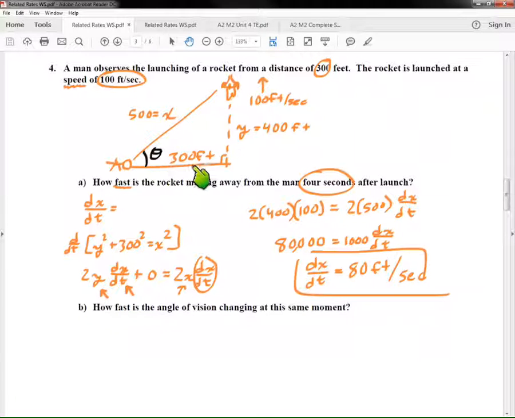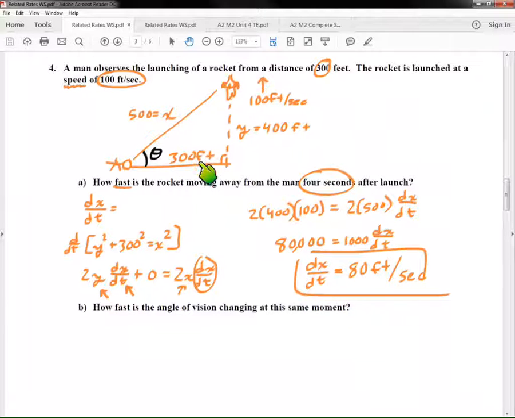So this is the adjacent side to theta. What are the 2 trig functions that would use the adjacent side? Cosine or tangent? Now, cosine would be a good choice because you would do adjacent over hypotenuse. And you're not going to plug in 500, people. We're going to use x if you use cosine. The reason I wouldn't choose that is because now that I have an x in there, when I take the derivative, I'm going to get a dx dt. And our value for dx dt was found by us. And what if I got that wrong? If I got that wrong, I don't want to get this wrong. And so I'm not going to choose cosine.